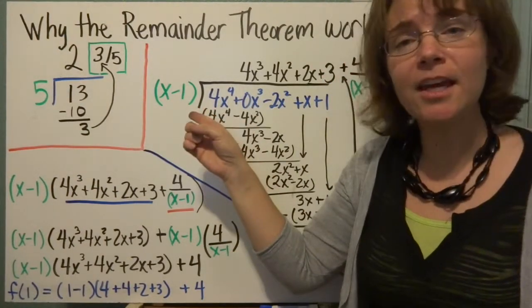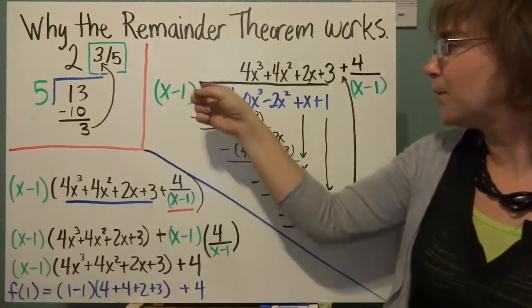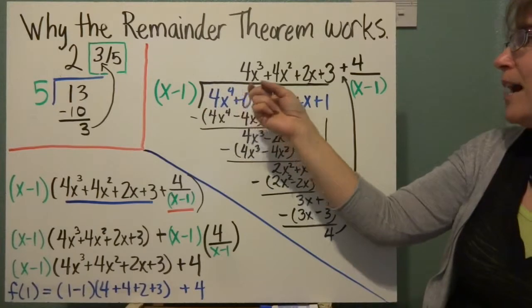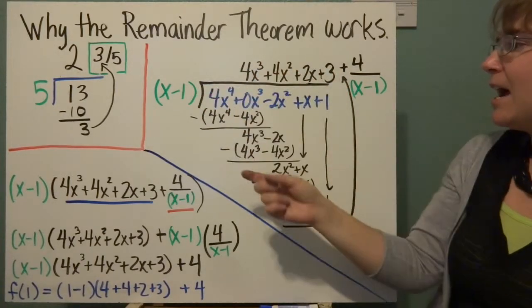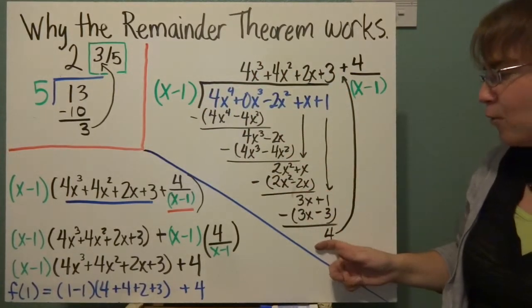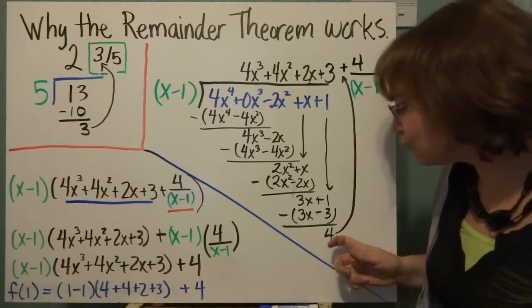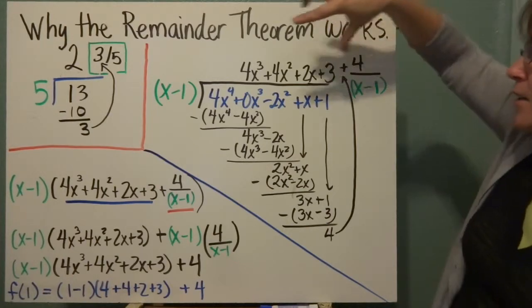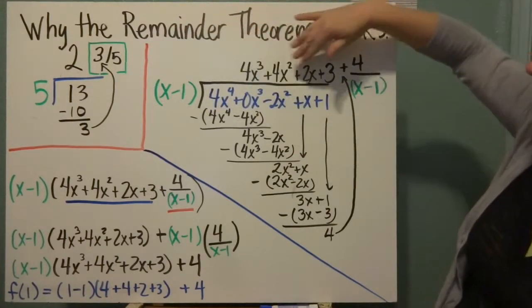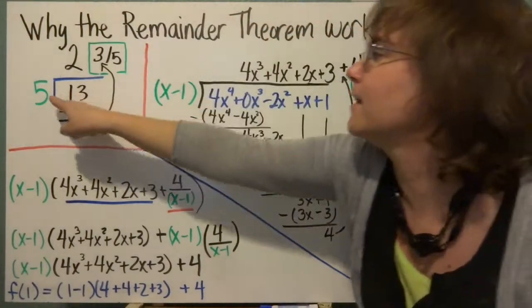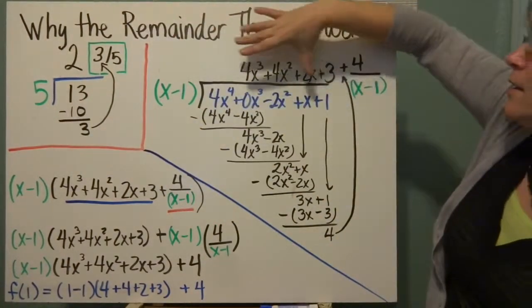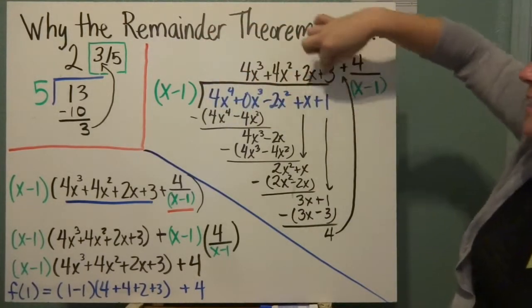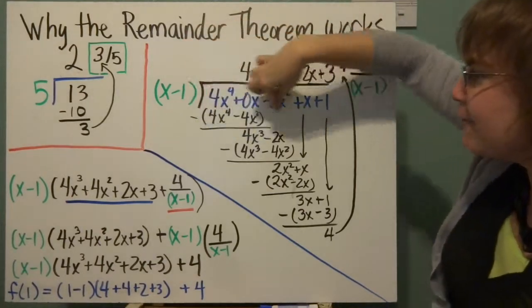We can do the same thing with polynomials. So x minus 1 into this polynomial. You've seen this polynomial before, and I just did it using long division. Now, as I went through the long division, I got a 4 at the end. I can rewrite this 4 as a fraction, 4 over x minus 1. So x minus 1 times this, and I got this x minus 1 from over here, just like that 5 came from there. So x minus 1 times this, when I multiply it, is going to give me back this original polynomial, this f of x.